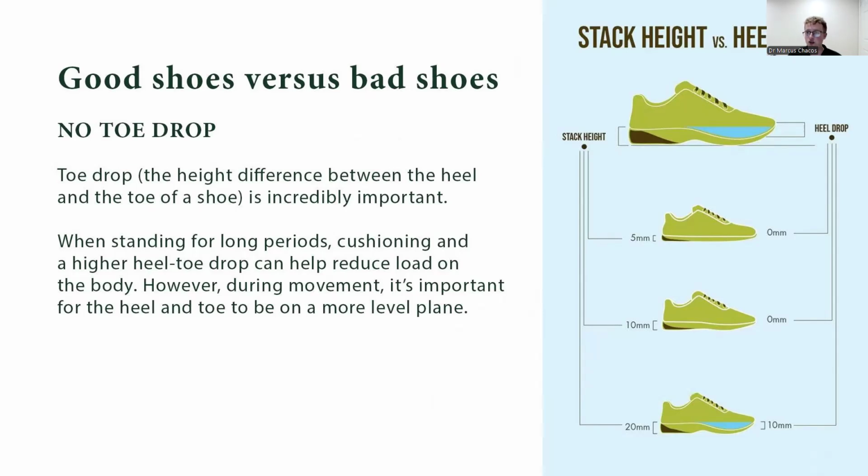So things like high heels, which are going to place your ankles... Obviously, you've got the heel at the back, which is going to be creating a massive heel drop and stack height at the back of the shoe. And that isn't going to be great for how we're loading through the knees and through the lower back as well. So ideally, shoes with no toe drop are the best.